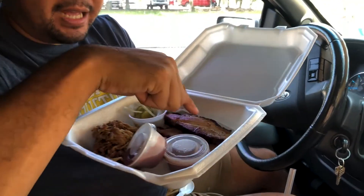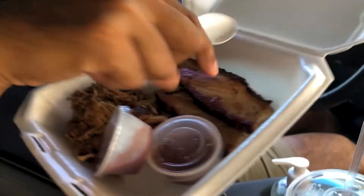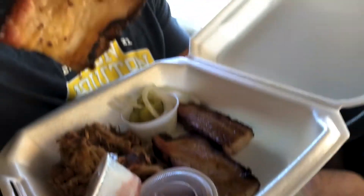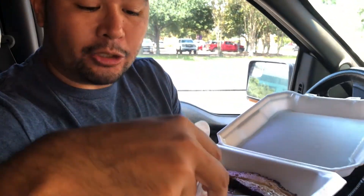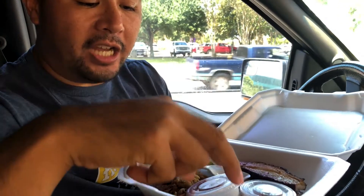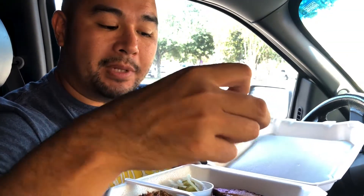Alright guys, so we're gonna try James and Jon's barbecue — let's see how good it is. We got a little bit of pulled pork and then we got the pork belly over here. You guys can see the pork belly has a nice little smoke ring. We also got to try all his hot sauces. John gives a little taste test — this is the raspberry barbecue sauce and this is the spicy one. So we got a little bit of both, and we also got some bread and some mac and cheese.